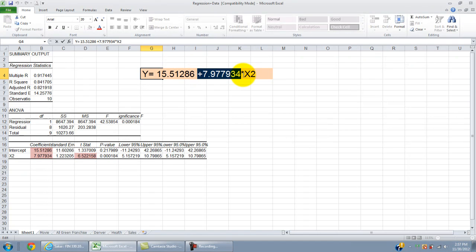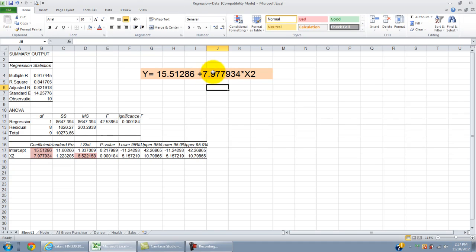In this example, it means if we increase the production cost by say $1, ticket sale should increase by $7.9. Or if we increase the production cost by $1 million, ticket sale could increase on average by 7.97 million, right?